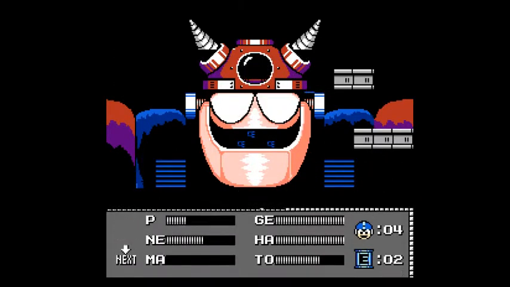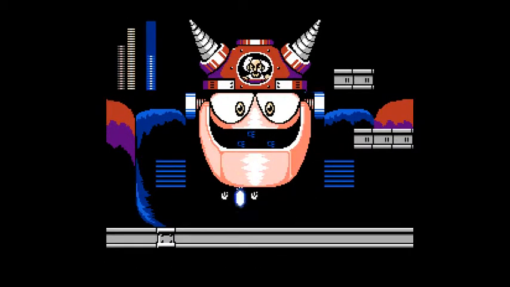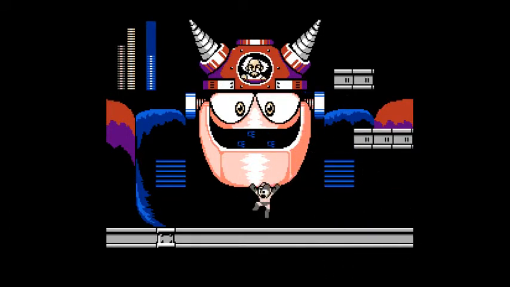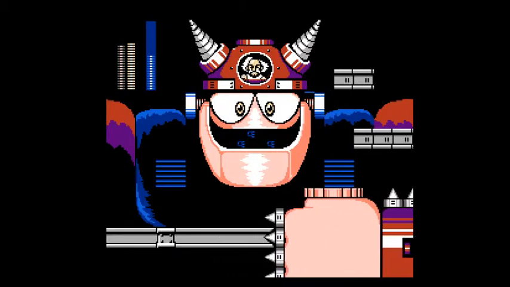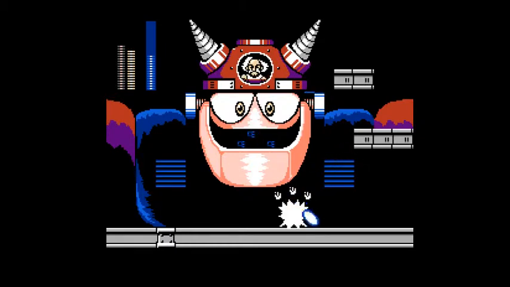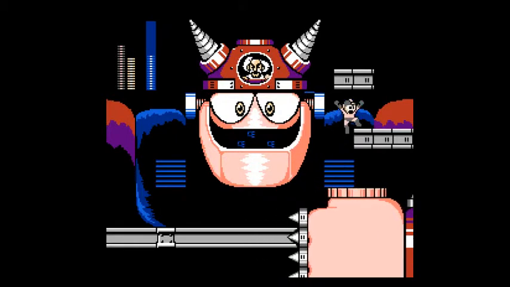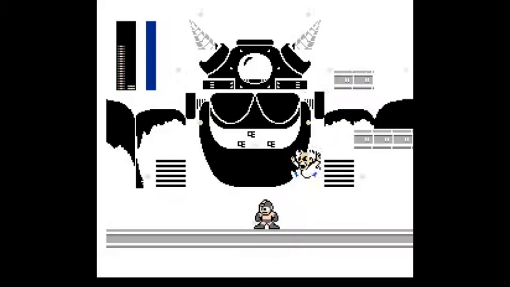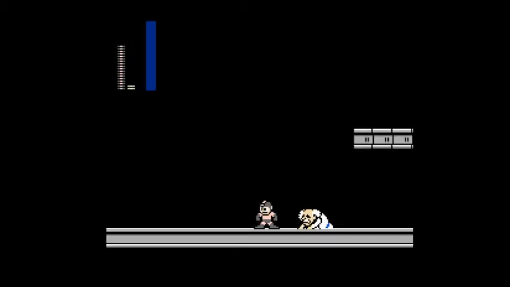Ah, I got extra energy tanks. Wow. I am just sucking at this. I don't want to break out the Rush Jet. Rush Jet is how pussies do it. Alright. And one hit with the top spin takes out Gamma. And that is Mega Man 3.